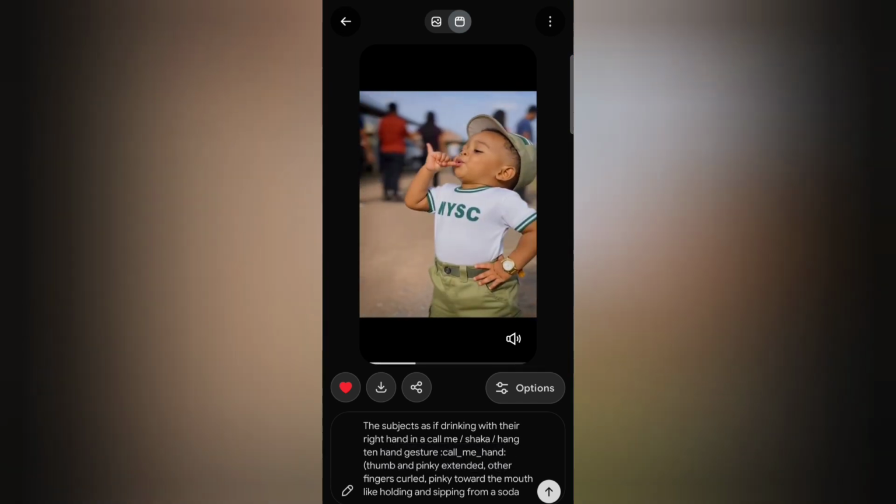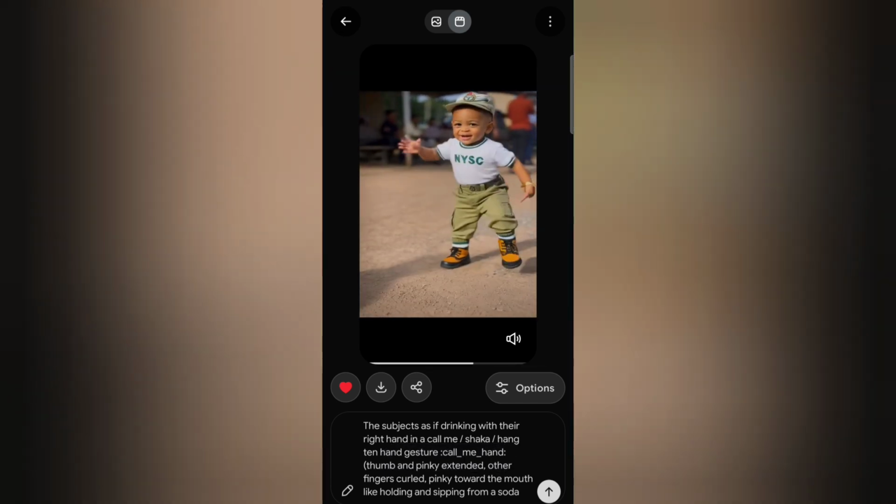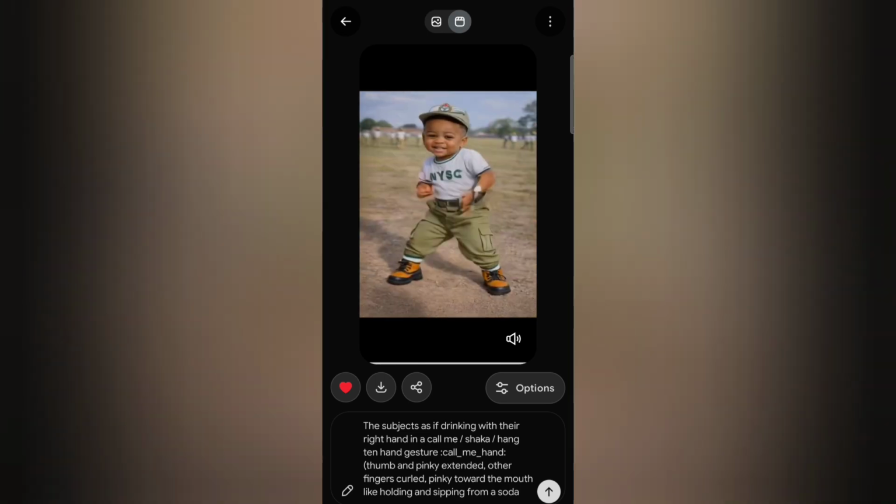You see that Grok is upgrading bit by bit. Then let me just show you what I mean, that Grok are coming up with their motion control that we used to see in Grok AI. Grok is upgrading to that motion control. I saw one template like that, like motion control, so I'm going to show you where I found it. But after showing you, I'm going to play one video that I did using Grok too.